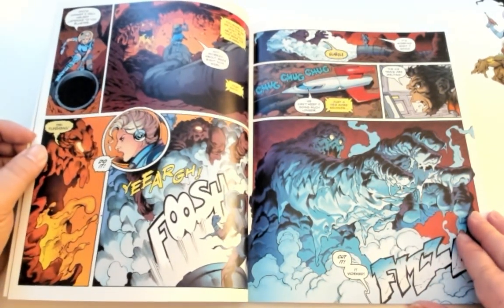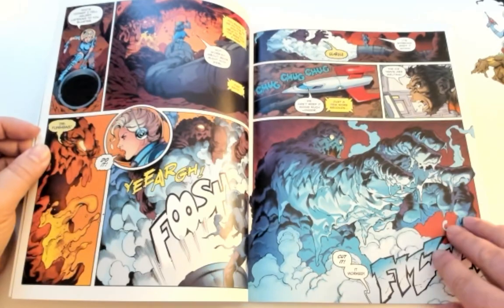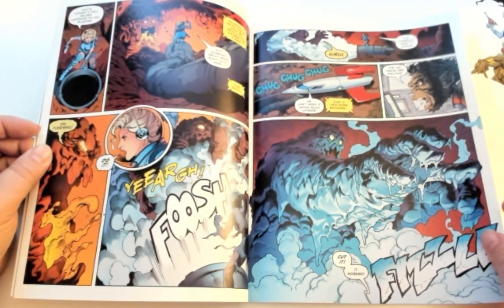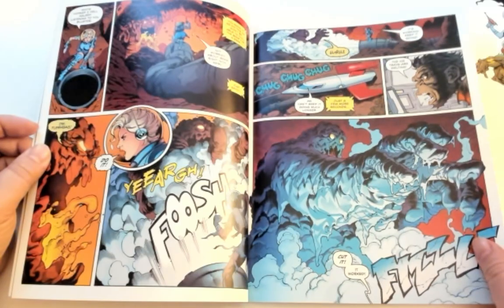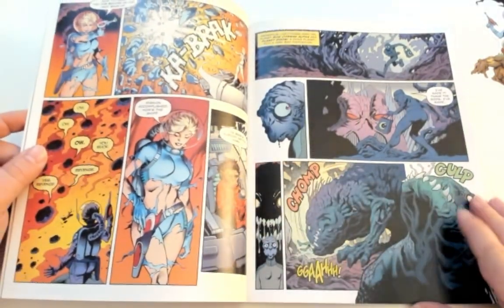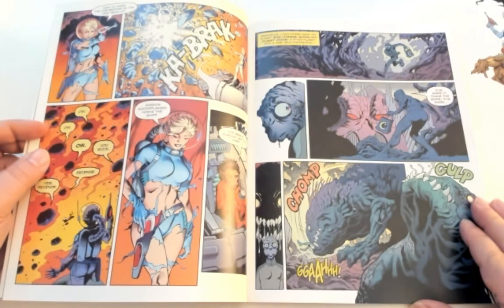But honestly, if you bought this book and you couldn't read a word of English, it would be worth it just to flip through and look at the pictures, because they're pretty fantastic.